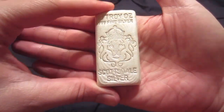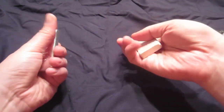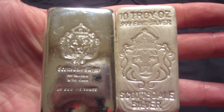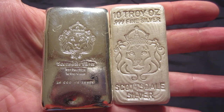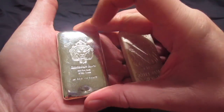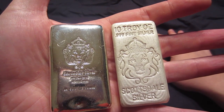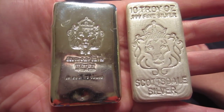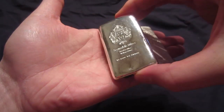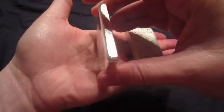I am done buying these for a while — this was my tenth one, and that was my goal to get ten. I had said I needed to get three more cast ones, and since I went ahead and finally met my goal, I think I'm going to go ahead and do a full stack video of all my bars. Since it is the long holiday weekend, I'll try to get that up to show you guys all the silver bars I've picked up over time — it's north of 700 ounces of bars.